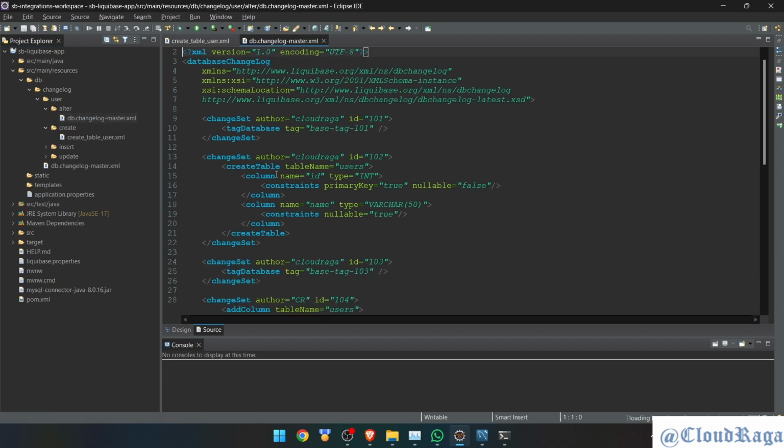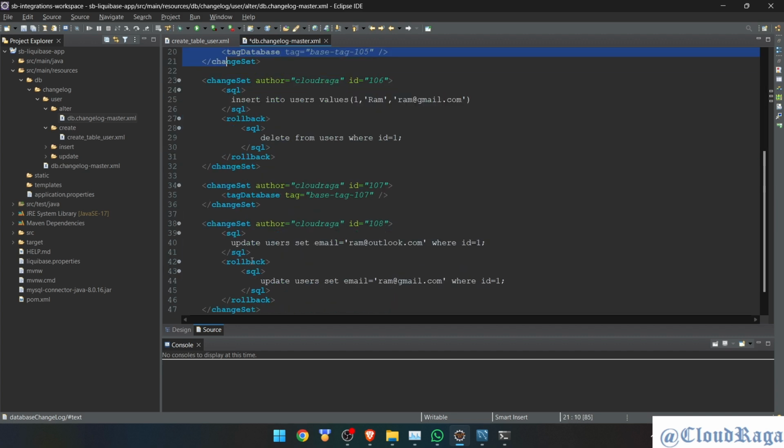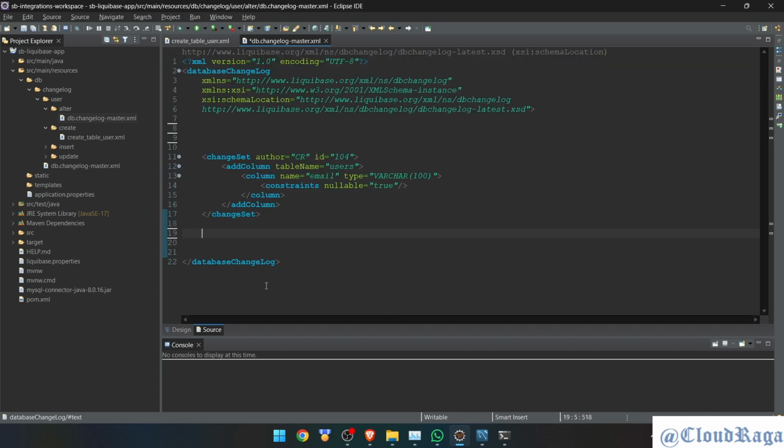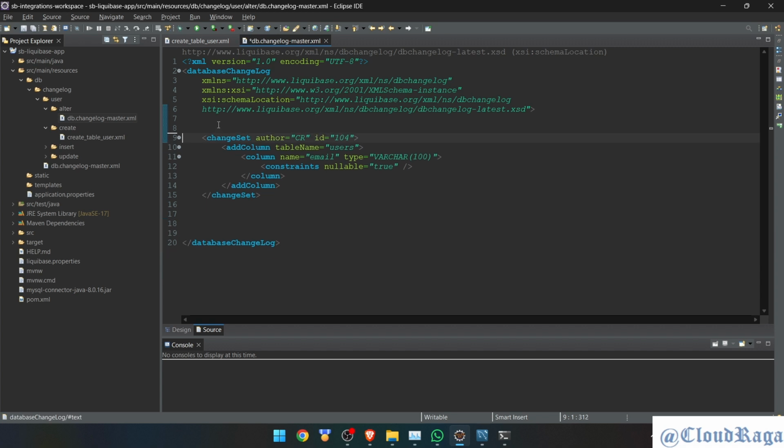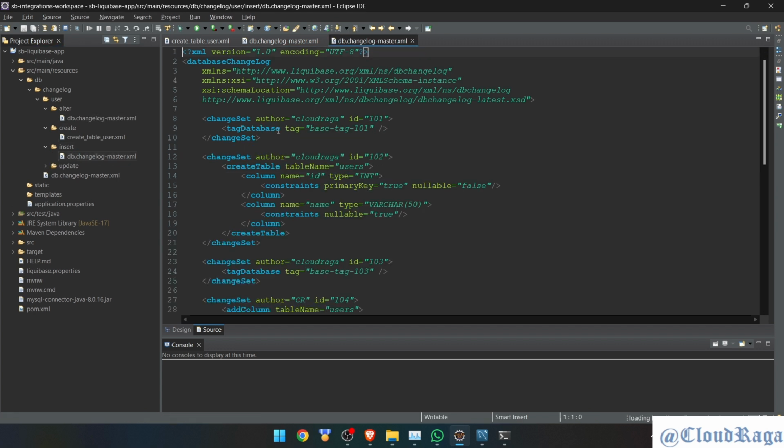Let's start with alter. Alter needs this change set. We don't even need to write this here. It can have just this part. So that's our alter table. It will add one column inside it, and let's rename it. Now insert. I'm just updating in the same sequence.